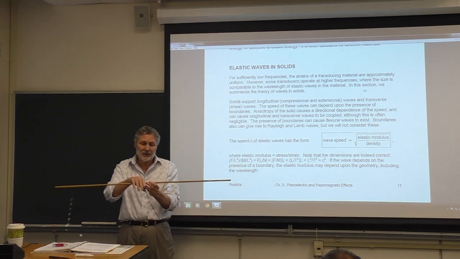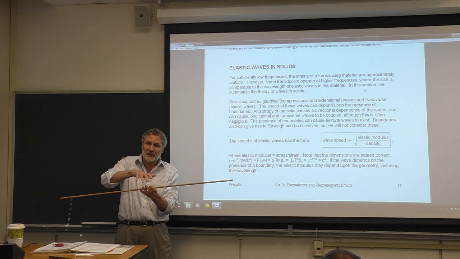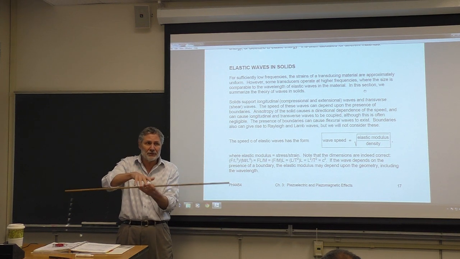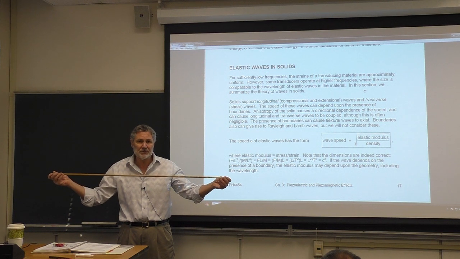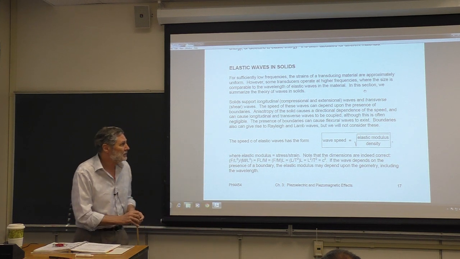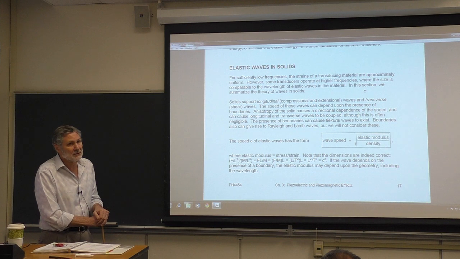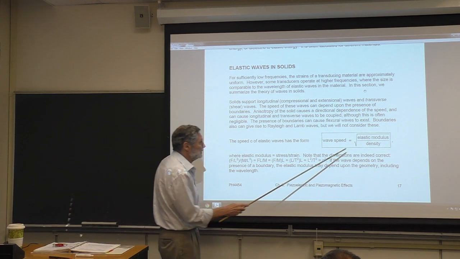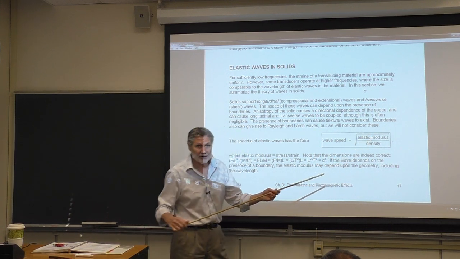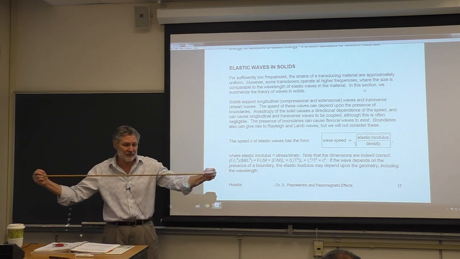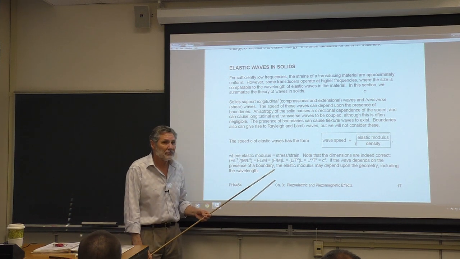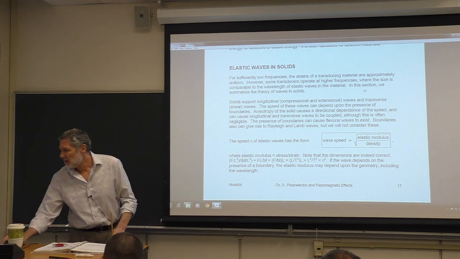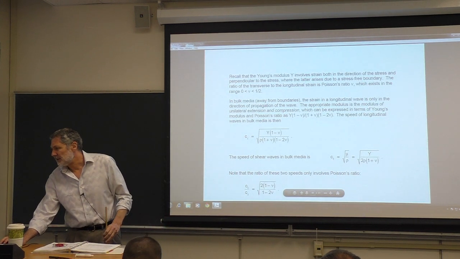If, on the other hand, you block expansion, you don't allow bulging and contraction this way, which Young's modulus allows, then you need to use the modulus of unilateral extension and compression. It's a different modulus. It's greater than Young's modulus. It's going to be stiffer. If I compress this and it doesn't bulge, it'll be stiffer, and the waves will travel faster.